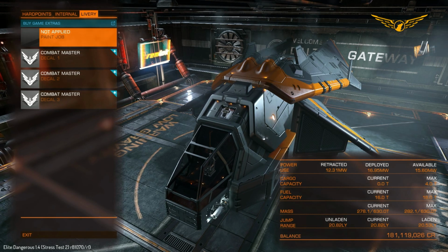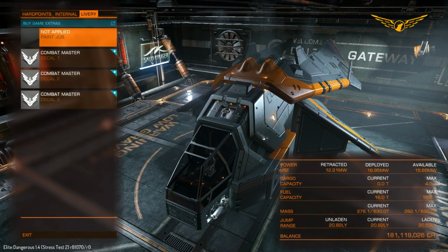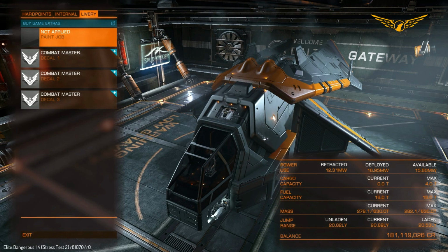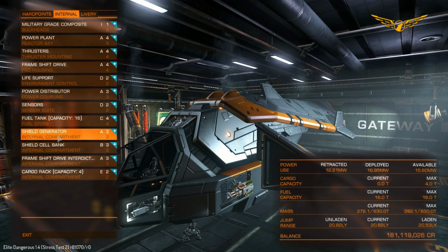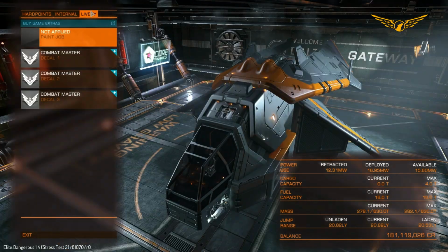It's much cheaper than the Imperial Courier. It's roughly on par. Actually, technically, I think it's going to be cheaper to upgrade than the Cobra, because the Cobra's got a lot more larger internal slots. I mean, the Cobra has a lot of Class 4 internals, and this one's got a couple, but everything else down here is all Class 3, so all the internals down the bottom are actually going to be a lot cheaper. So all in all, this will be slightly cheaper to actually upgrade than the Cobra.